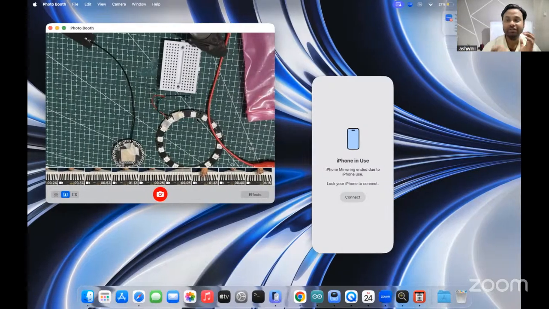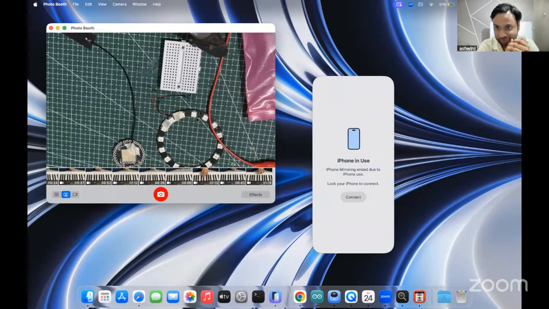Okay, so now let me tell you what things we are going to build today, what we're going to do, and what we are going to learn today. Today's session is about designing a very smart Alexa controller device.